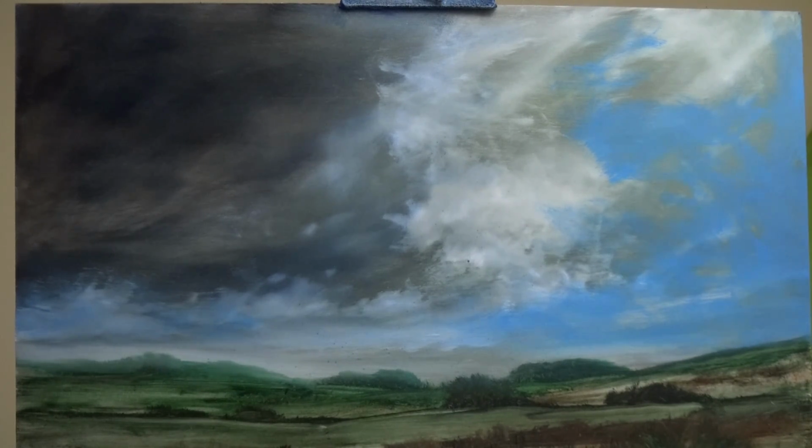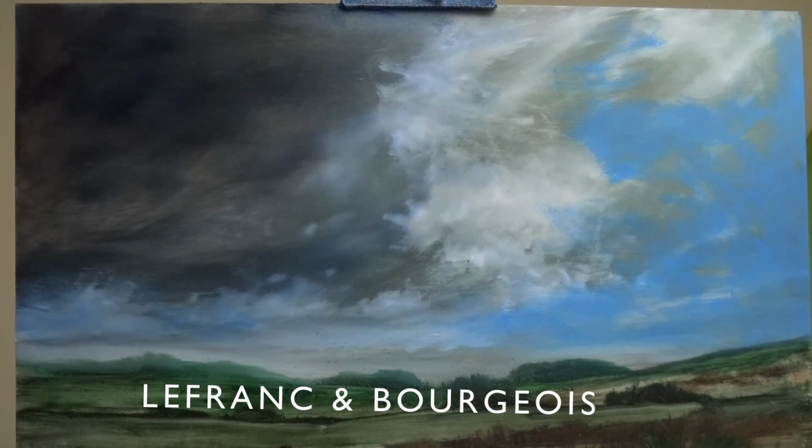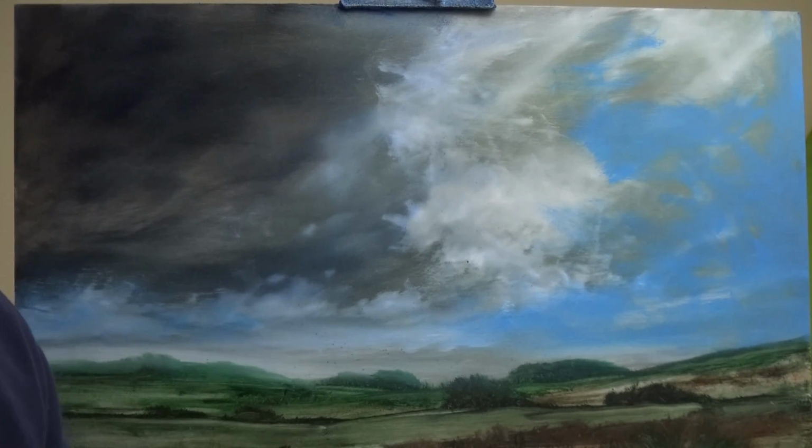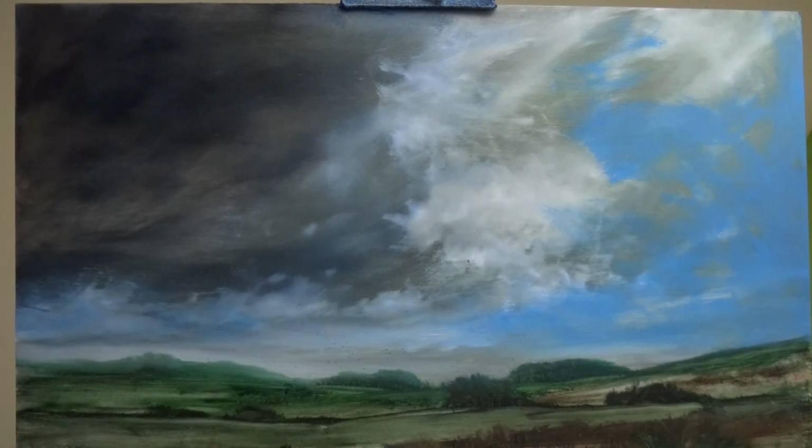Well, the paint that I use is made by Le Franc Bourgeois. Obviously it's a French company. And I guess you just have to look on the internet because I've never seen it anywhere else. But if you can't get the exact colour, don't worry, you don't have to follow the colours I use exactly. You can use something like vermilion. Vermilion will give you a good substitute.